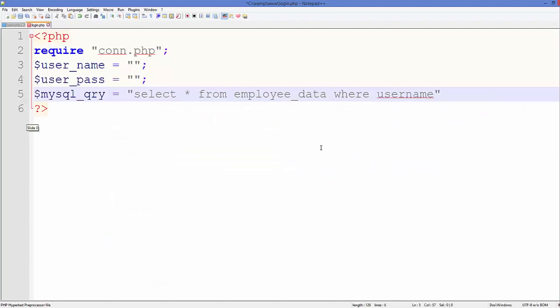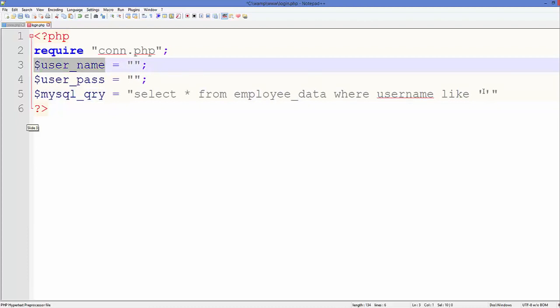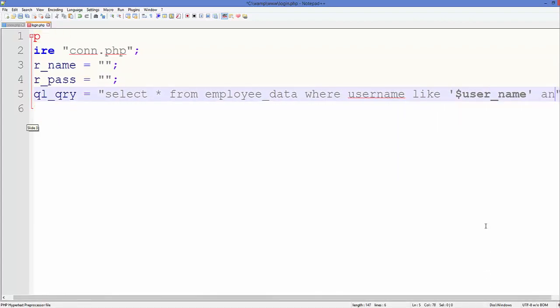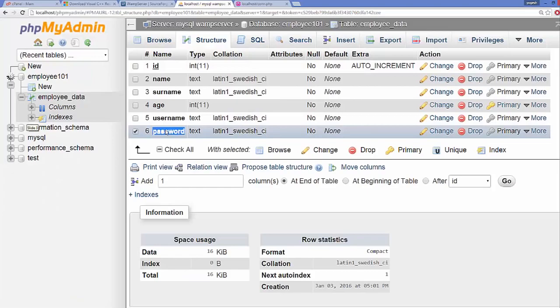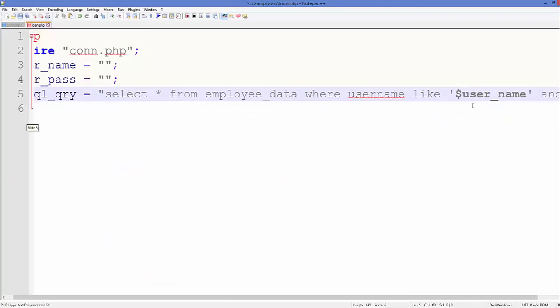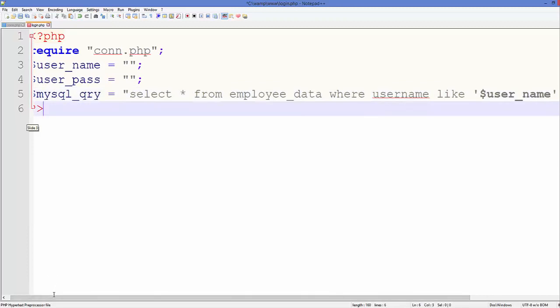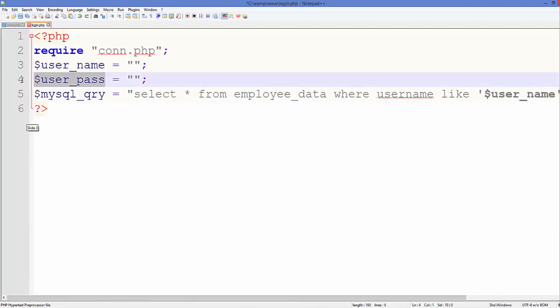So where username like your username variable, so in the single quotes you just need to copy this variable and paste it here, and then just give a space here, and after that just write and, and then take your password column name, which is this one, and paste it here, and then once again single quote, and inside the single quote you just need to give your user pass variable name, which is this one, right?